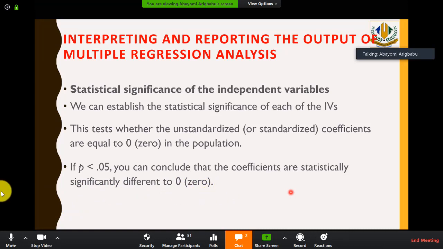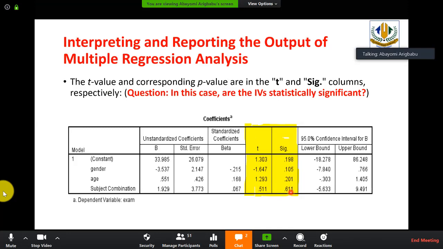Like I told you, this is a situation where the independent variables do not really predict the scores very well. But notwithstanding, we have been able to illustrate how you do it. So when you have a good fit, with good prediction from the independent variables, then you can explain it the way I've explained.